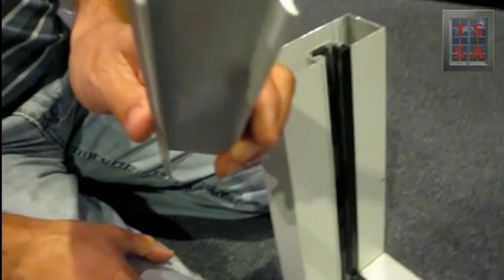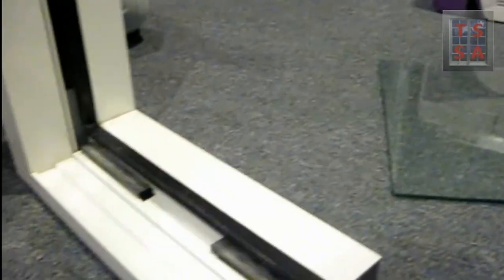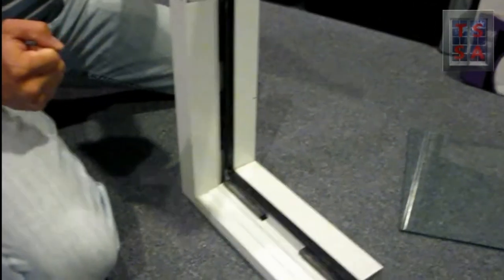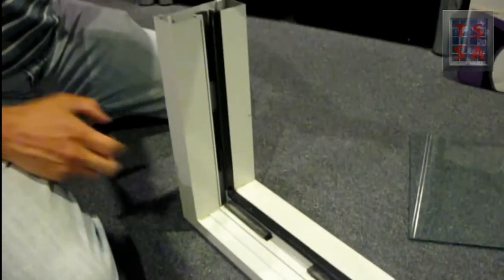Now on our inspection sites, a lot of times we see a tremendous amount of evulsing of these glass slabs. With this system in place, with the glass in place and the gasket, it's very difficult to do that. You need a tremendous amount of movement and rotation and pressure and glass movement to force this glass slab to evulse.